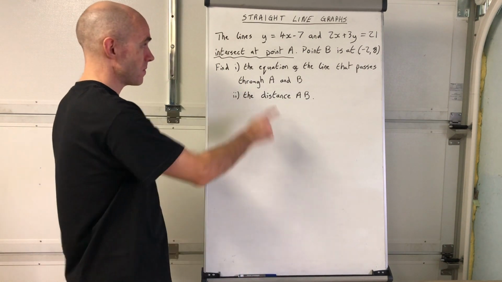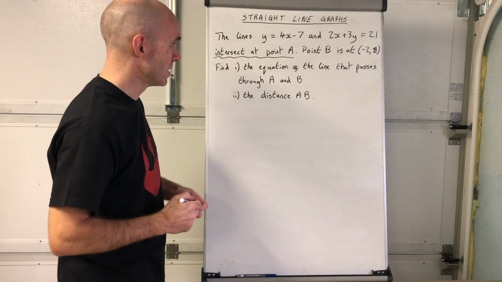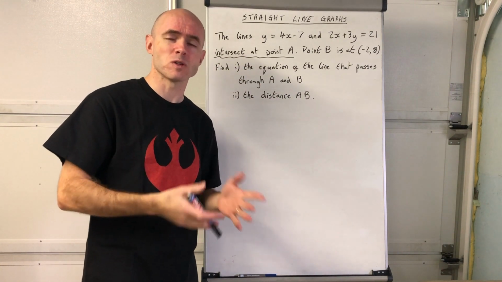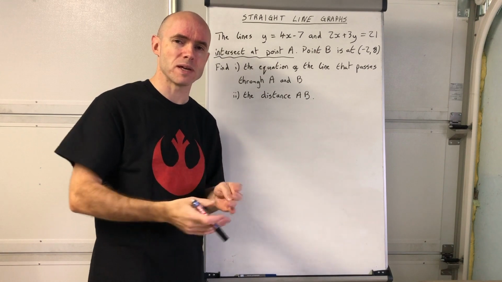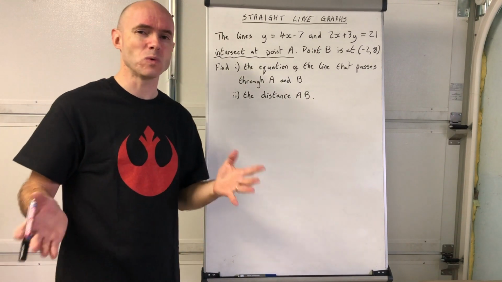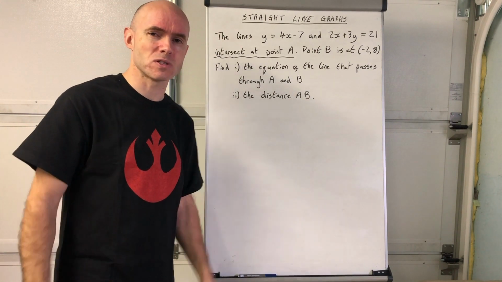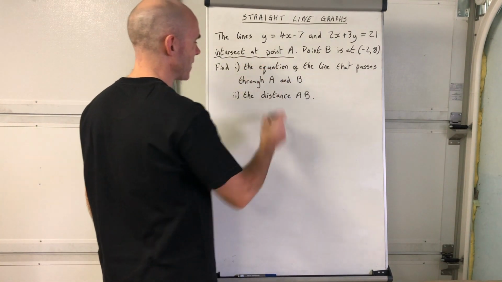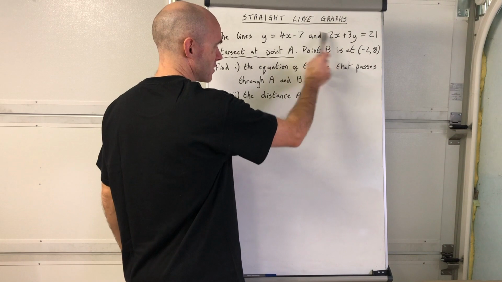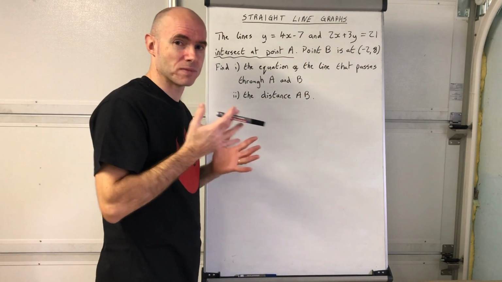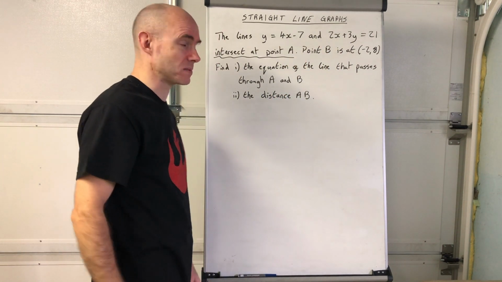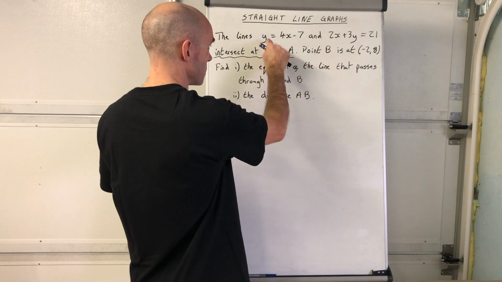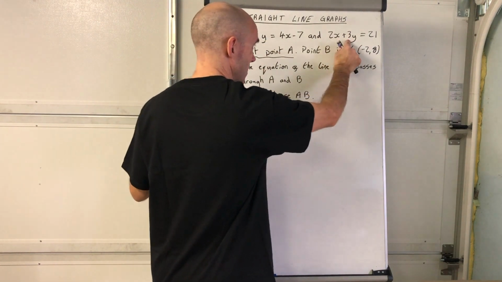Okay, so going back to this, we have to find the point of intersection. So that's what we're going to do with a question like this. Just break it up into little bits to make it more manageable. It's always the case with a maths question, you're trying to find out what to do first, how to get the ball rolling. So this is the first step. Solving these, we're going to have to solve them simultaneously, because that's what points of intersection are all about, simultaneous equations. And the simplest way is if we substitute that into there, okay?